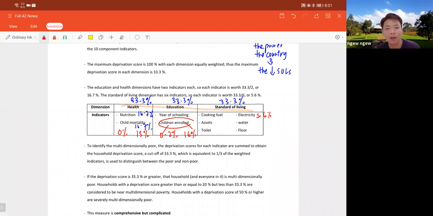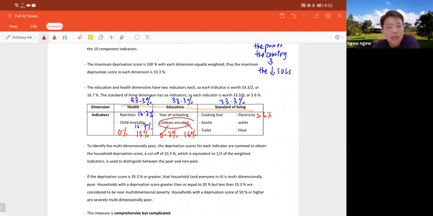And then in terms of toilet, I heard some lecturers saying they measure whether you have a flush toilet or those manual toilets that you need to flush by yourself. Okay, you need to wait for the water to be filled up, and then you need to do it manually. Or maybe those toilets in the outskirt area that go straight down to the river or whatever. So to assess how poor you are.